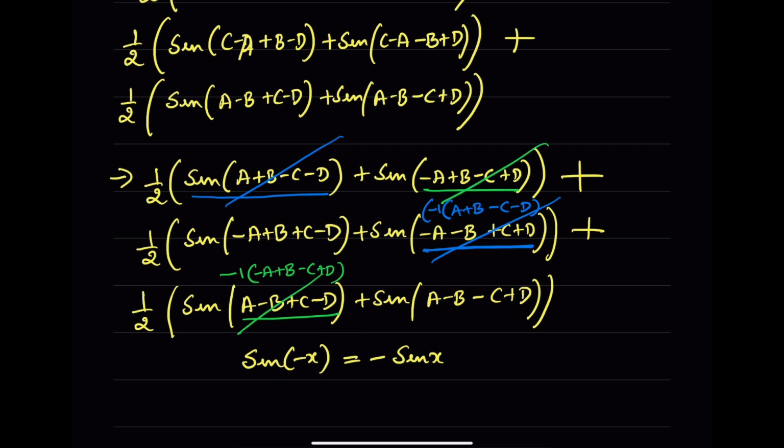Now the last term that we have is minus a plus b plus c minus d. So the remaining term is this one. So if we have minus 1 into minus a plus b plus c minus d, this is again a sine of minus x is equal to minus sine x scenario. So we can cancel out these two terms. So now that all the 6 terms are cancelled, the value of our equation would be equal to 0.